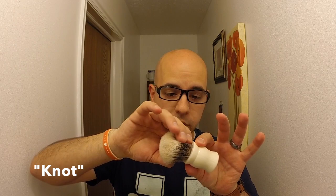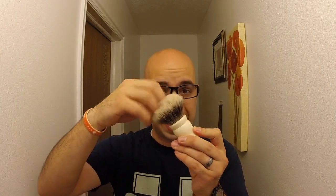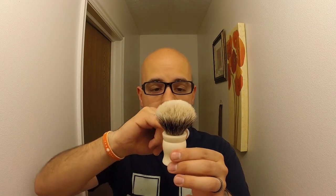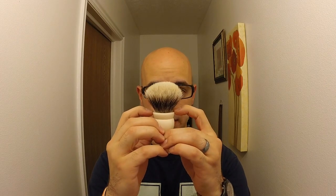How cool is that? Now the next thing is called the knot. That refers to everything besides the handle, basically. That's the hair, the fibers up here. People generally refer to a knot by its size in millimeters. So this, for instance, is a 24 millimeter knot. That means the diameter from side to side is 24 millimeters. Some other brushes go as far down as, well, this one that I have is 18 millimeters.